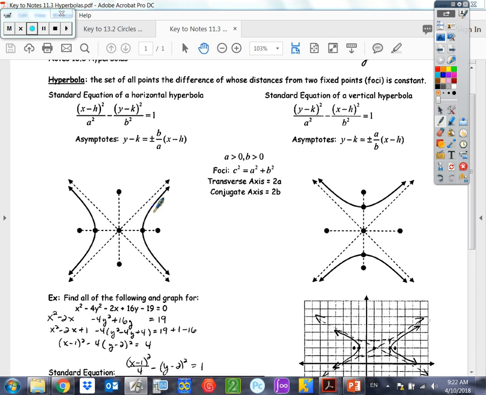Let's see. So if we take this point here and we would look at, add these two segments, actually we're subtracting, it's the differences. So if we subtract these, we'd get a number, a constant. Any other place, say we go here and we do the same thing and we subtract those distances, we're going to get the exact same number. It doesn't matter where we're going from, we will get the same number.